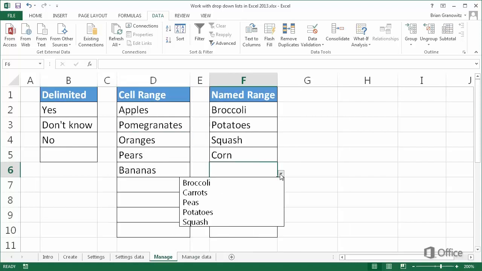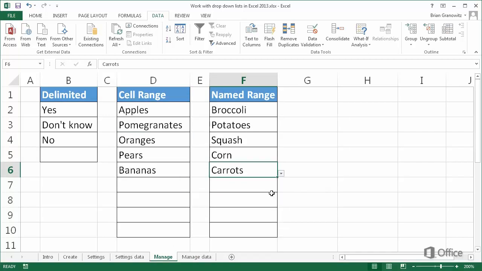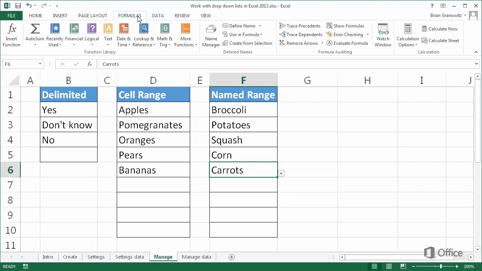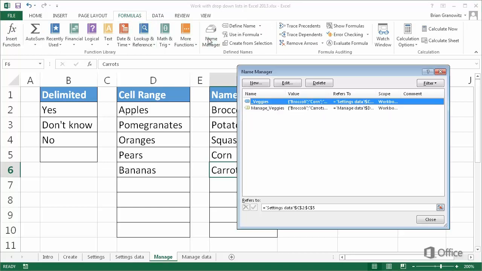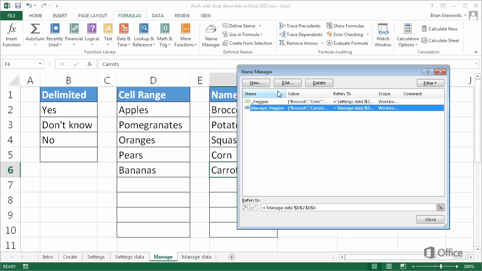And again, we can see the updated list options. To edit or delete a named range, click the Formulas tab and click Name Manager. In Name Manager, select the desired name and click Edit or Delete.